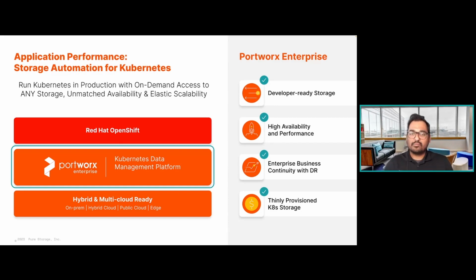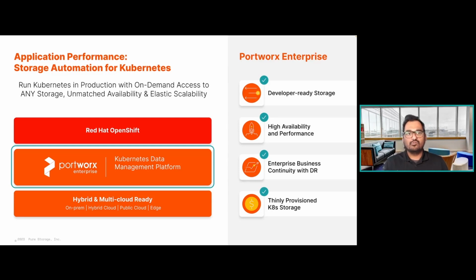Because Portworx is completely cloud native, let's take the example of an on-prem OpenShift cluster where you're running it on bare metal nodes that are spread across different racks inside your data center, right? With Portworx, we have the intelligence built in that if you tag the OpenShift worker nodes appropriately, we'll make sure that your volumes, your primary copy of your volumes, are distributed or replicated across different failure domains, or different racks inside your data center.